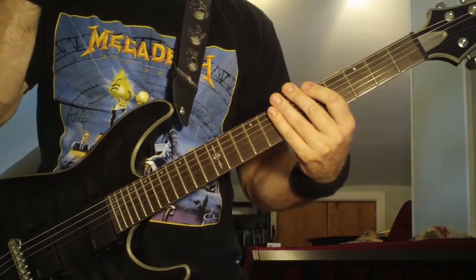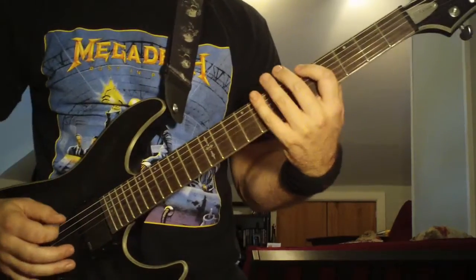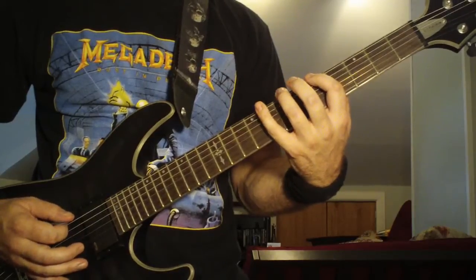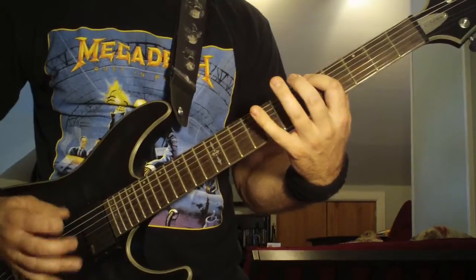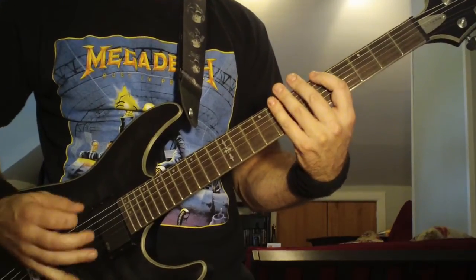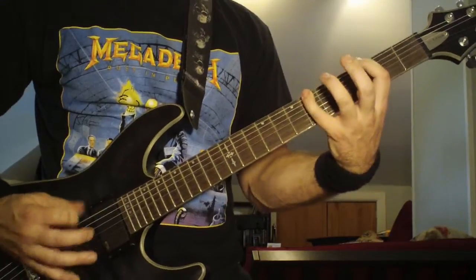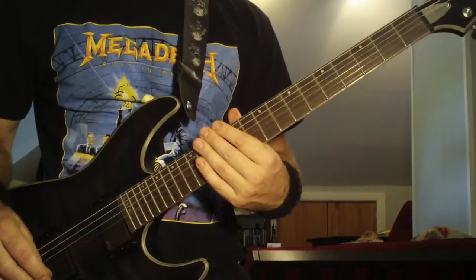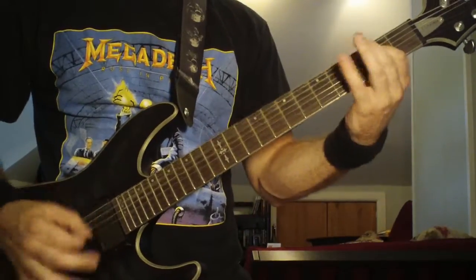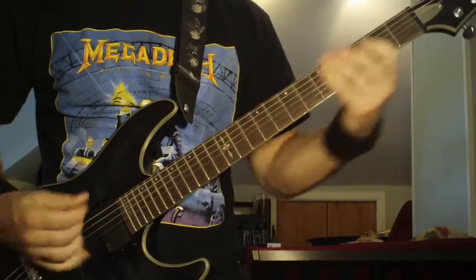Okay, so that's basically it. He's doing that through the whole solo. Just a quick note there, you palm mute everything of that riff except for the 7th and 8th fret notes. Lift the palm mute so you get a good, clean sounding note there. Okay, and then from there, it's going to come out of there and go into the... Okay, so I can do that a little more cleaner.